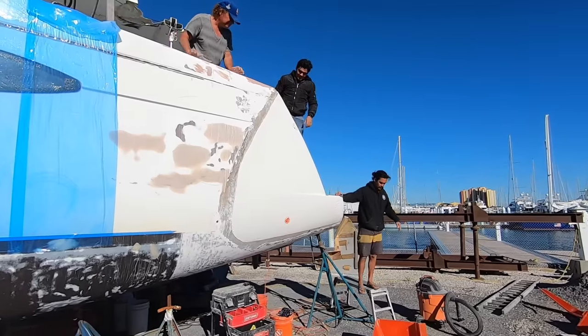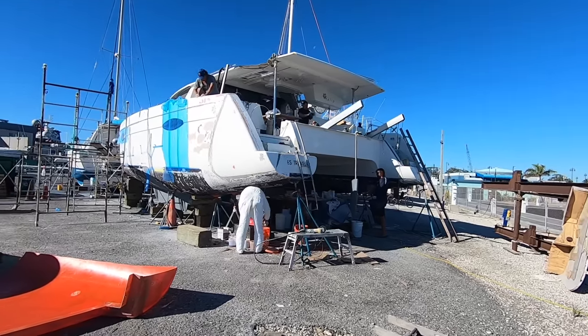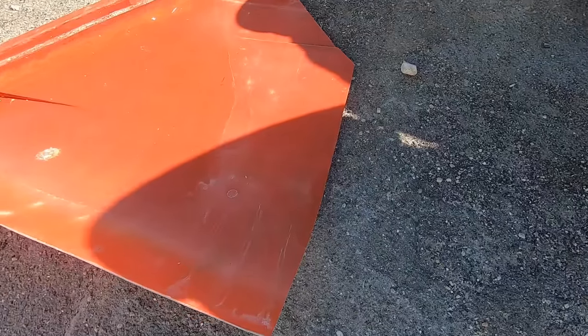It's just that gel coat didn't come out perfectly, but I'm kicking myself, because the morning that we did the gel coat, because the sun is on it from there, we felt the mold and we were like, is this too hot, and we were talking about it, and we decided to roll with gel coat anyway, and this is the result. So if we had just waited till the afternoon when the sun was over on that side and wasn't just beaming down on that mold, I'm pretty sure we would have had a perfect finish there. So just kicking myself a little bit, but I need to just take a step back and realize that it's a good repair. It's a really good repair. I'm just being a bit hard on myself.